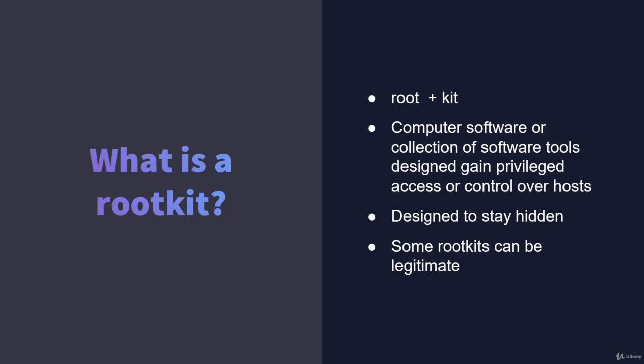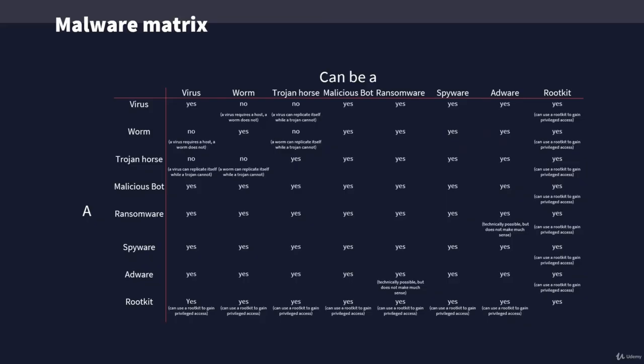Malicious rootkits are designed to stay hidden and conceal themselves as well as other malware. There are, however, some legitimate utilities using rootkits. For example, some applications that emulate hardware or software, or some applications that are used to detect cheating in online games. With that, we conclude the exploration of different malware types.